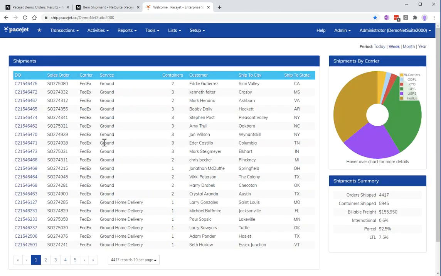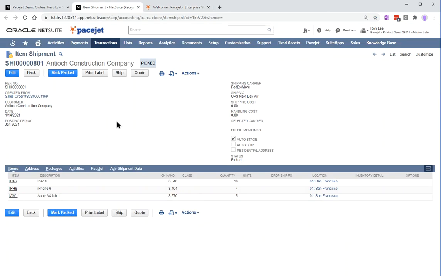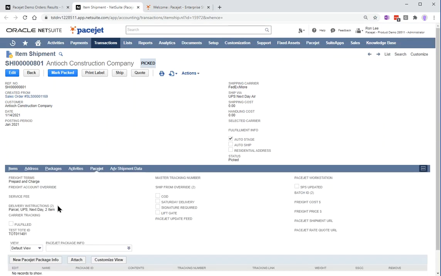Now, how does that field get populated? Well, I went back here. Let's take a look at our ERP system. And in NetSuite, I've already gone in here and just added a custom field called test tote ID. And that's the field that has that internal name that you saw me paste in the rule. So now I've entered a couple different orders in NetSuite, and they've already been staged into Pacejet.